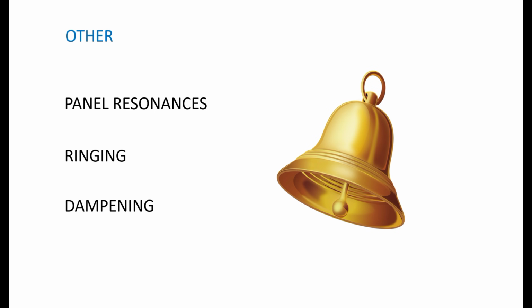Like a door card or a trunk lid, or whatever, and they're going to have a natural frequency at which they vibrate, and that's called the resonant frequency. So door panels, trim, trunk lids, will all vibrate when they're close to subs or close to mid-bass speakers, because they're close to the panel's resonant frequency. Ringing is how long that vibration occurs for.